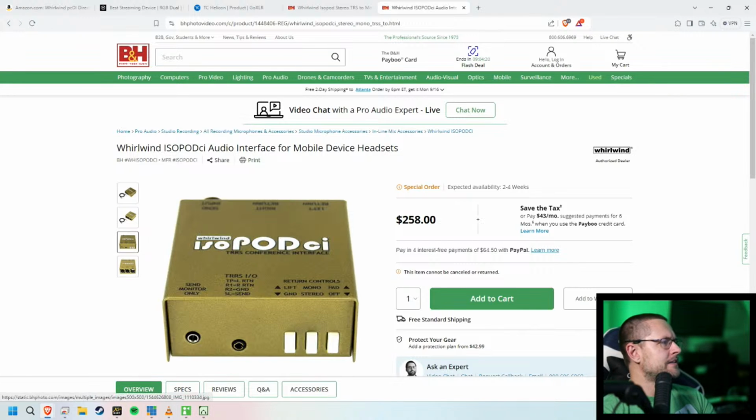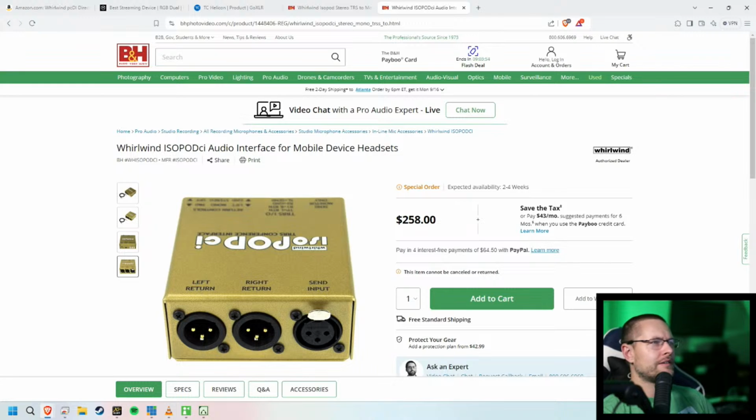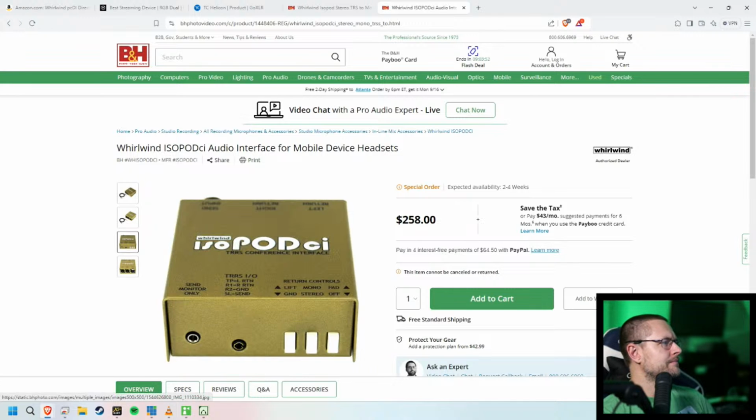This says that the interface is tip is left return, ring is right return, ring 2 is ground, and sleeve is send. Do you need another one of these on the other side? I don't understand, how would you decipher that? That's a very specific pinout. But anyway, it's fascinating.